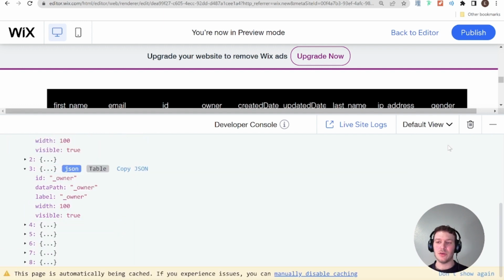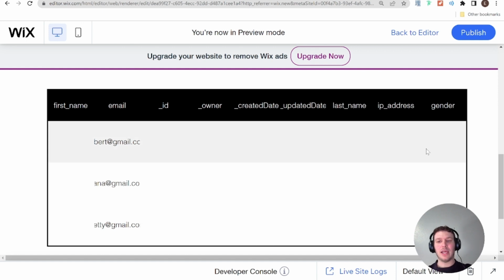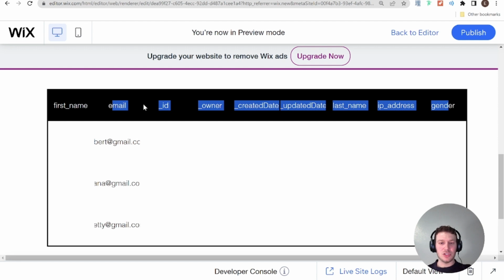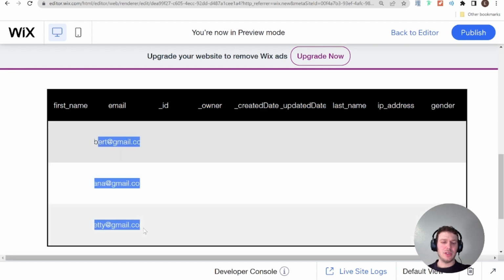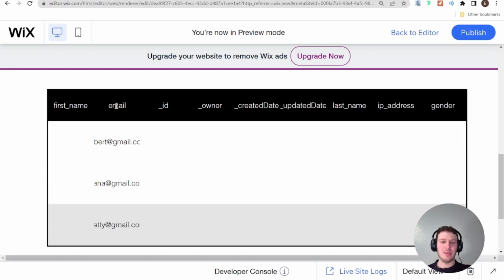Okay, so I mean, there's two approaches here, and obviously the second thing that I showed also has some downsides that you would have to work around. For example, if you don't want to show all of these columns here, then you have an issue. And this is just showing the emails, I think, because the Wix mock data also had an email field, so it's just still linking to it. But now we're going to talk about how to actually put our own data into this. Okay, so those are two approaches to setting up columns.